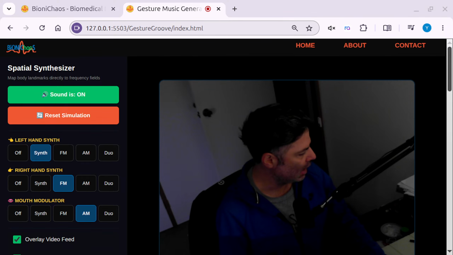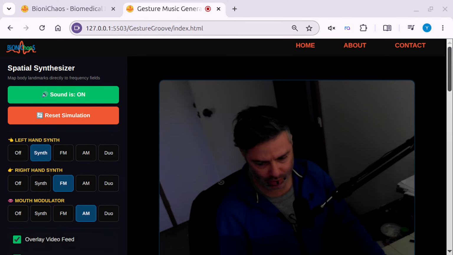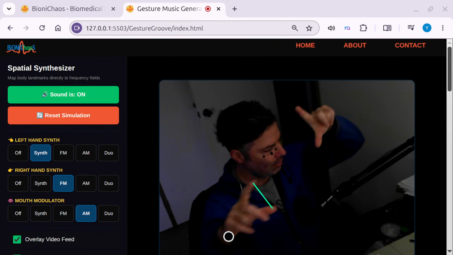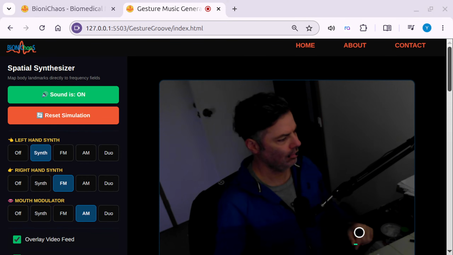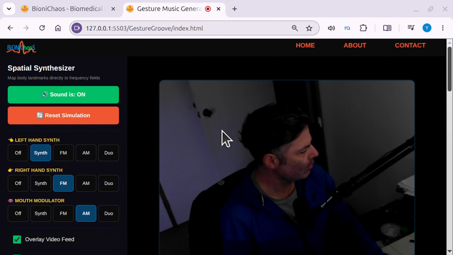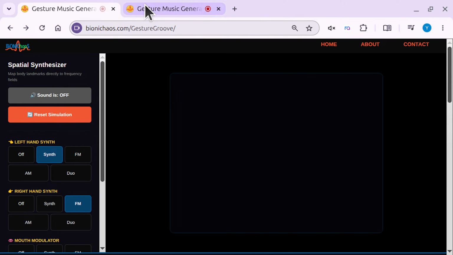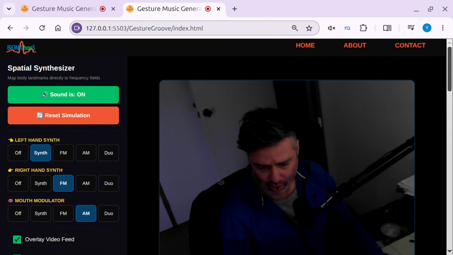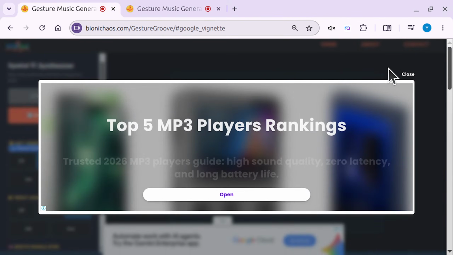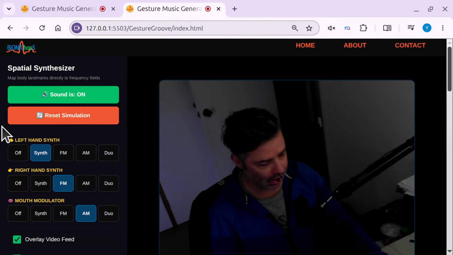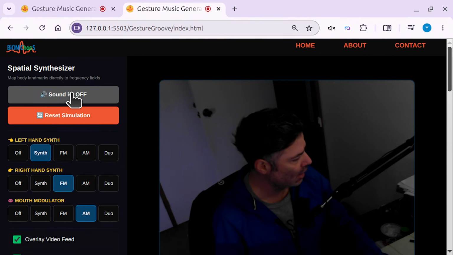The mouth modulation still. Yeah, the user interface is better as well. Yeah, it got rid of the scroller, the vertical scroller, so that's nice.